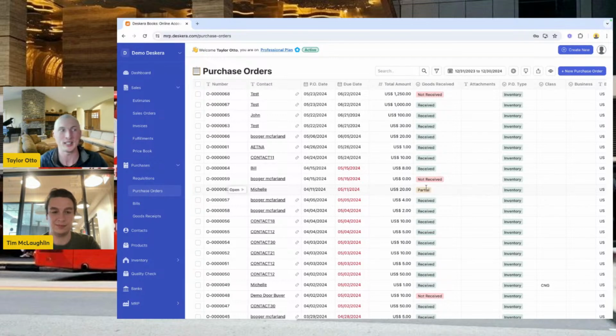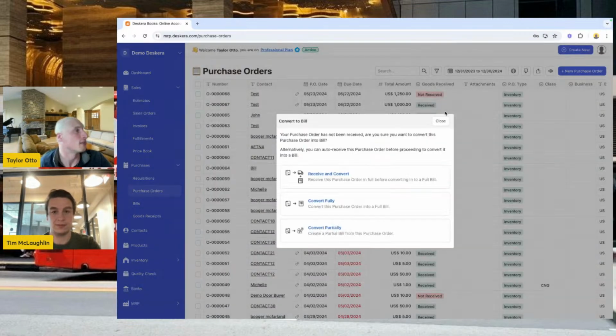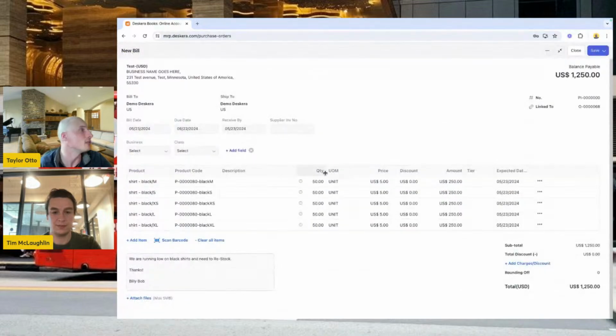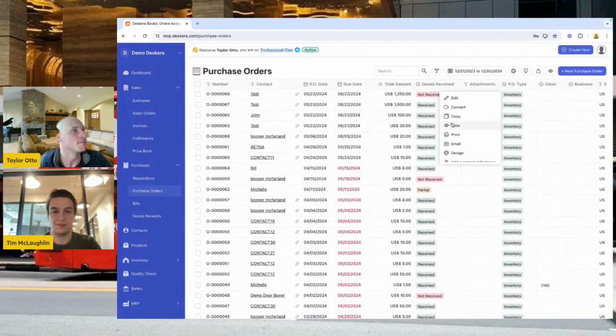A really common practice in various businesses is it's very common to not receive all of your items on a purchase order in bulk. A lot of the times there are partial shipments. So it is really crucial to track that. Okay, what products have I received? What products do I have left to receive? Very important to ensure that you're not getting shorted any products or paying too much. So what I'm going to do here is I'm going to go ahead and convert this purchase order that I've created, and I am going to receive the items in.